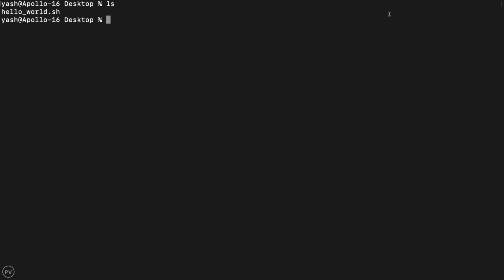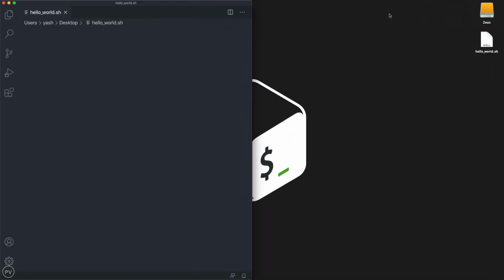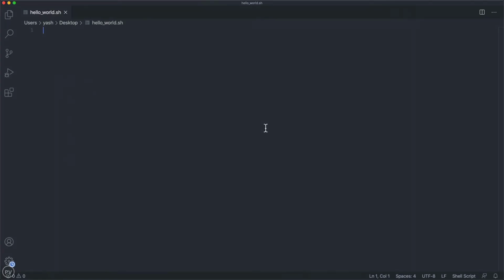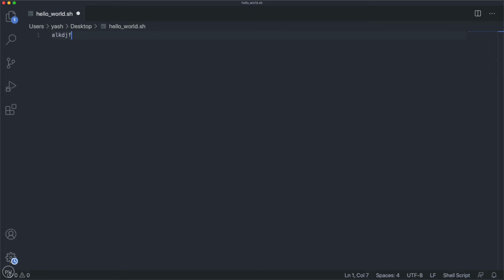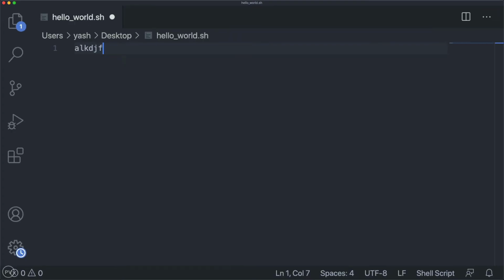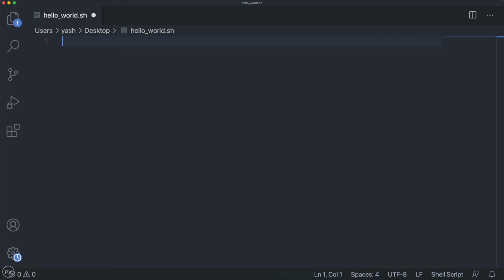Okay, back here. So the way I'll open up my file is from the terminal. I'll type in code hello world.sh, and bam, my Visual Studio Code is open. Let me increase my size so that you can see. That's too much. Okay, so it's supposed to be a hello world. Probably we can do more, so let's go ahead and do the hello world part first.